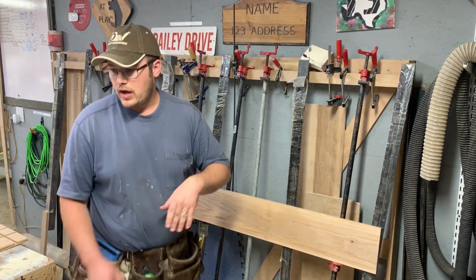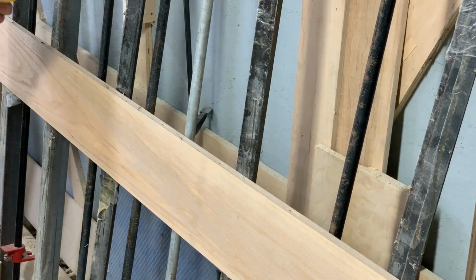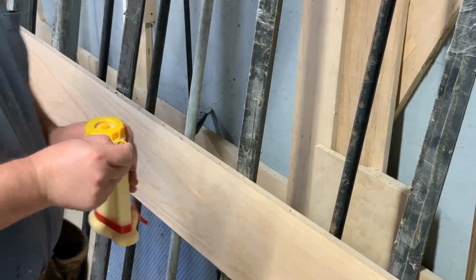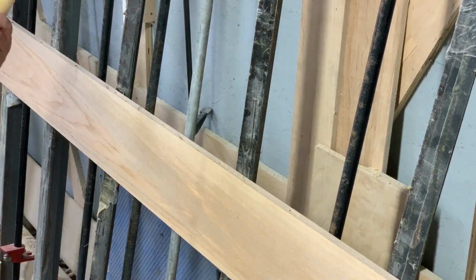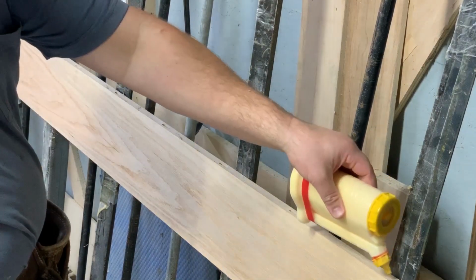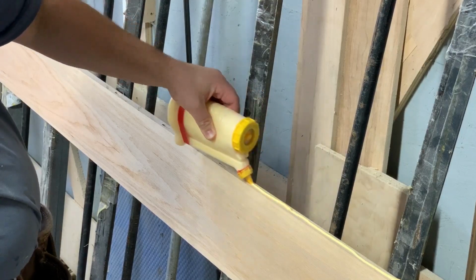Now it's time to put glue and dominoes in here. Since the dominoes are primarily for alignment, you don't necessarily even have to get glue in here, but I like that extra peace of mind that I get. So make sure I get glue in my dominoes nice and good.